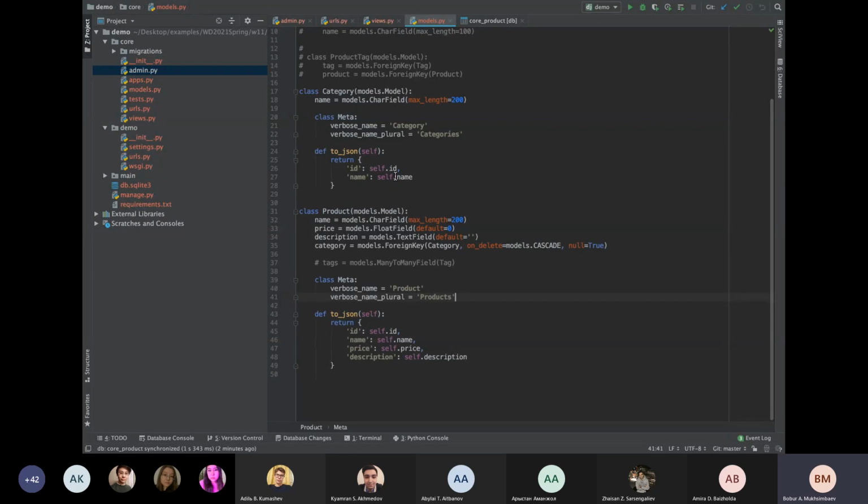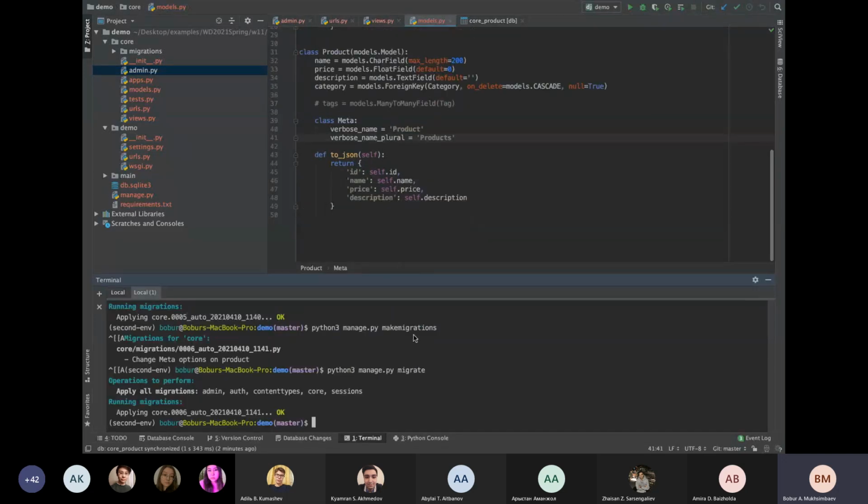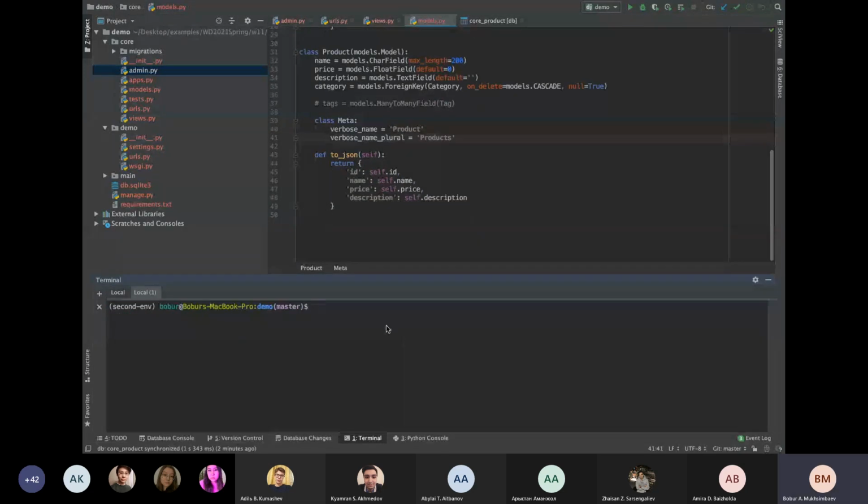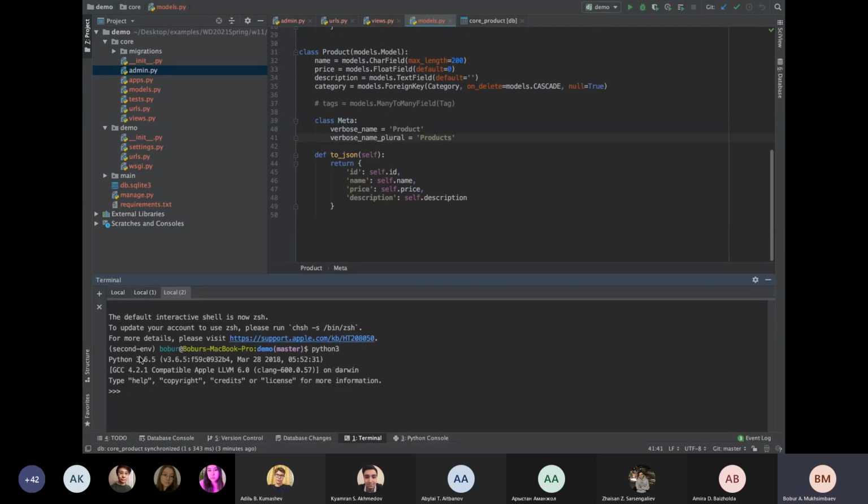Okay, any questions? How can we connect these two items and how can we work? So for a deeper understanding, let's open our manage.py file and the shell command. I think I'm showing this for the first time. In the terminal, using the manage.py file, you have one more command, which is called shell. If you run it, it will open the Python interpreter, but in this case, it will work with your Django project.